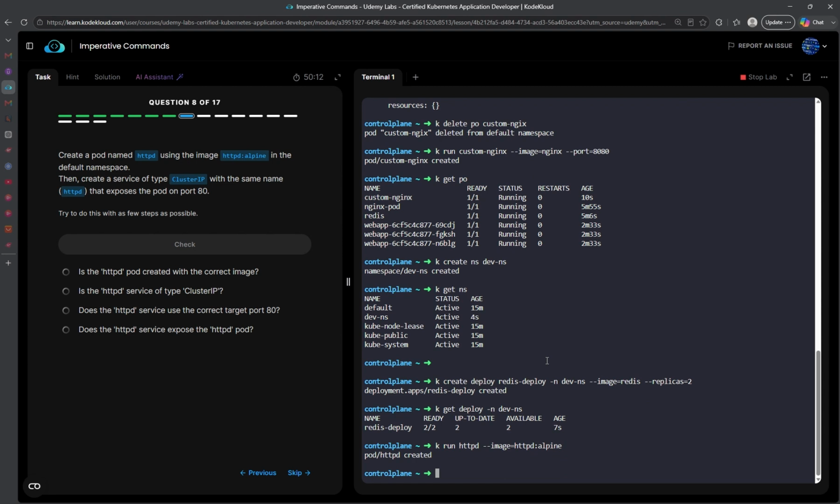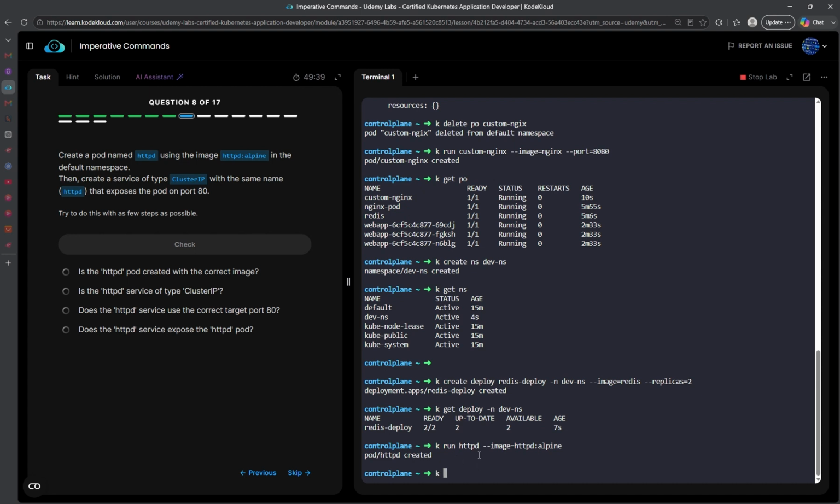So that's been created. Then create a service of type ClusterIP with the same name httpd that exposes the pod on port 80. To create a service that exposes a pod on port 80, you can use the kubectl expose command. By default, the type of service created by the kubectl expose command is the ClusterIP service. That's the default service.